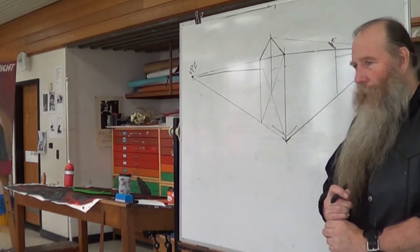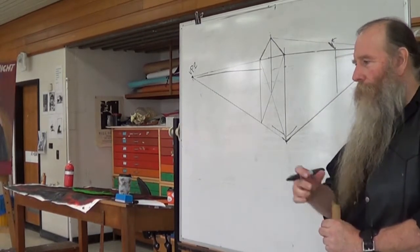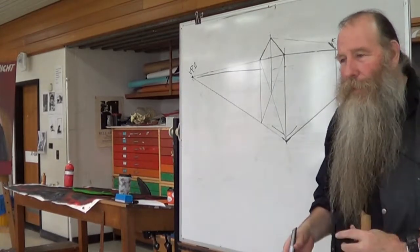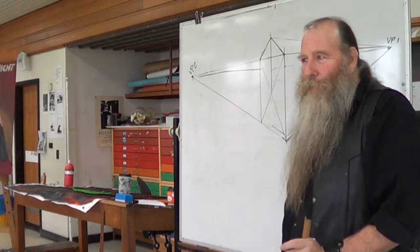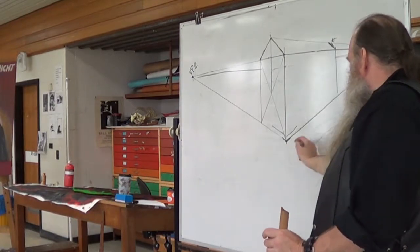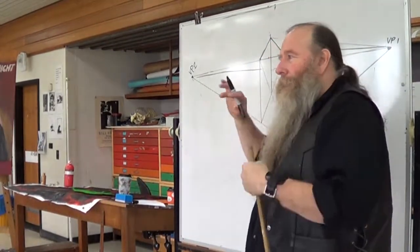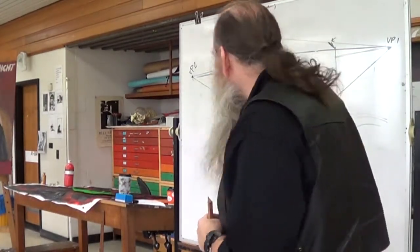And it depends how far you want to take it, because some people are going to take it as this, you know, really spot-on illustration where everything's absolutely perfect. Other people might have more expressionistic view of it. The other thing is, if you know these rules really well, if you're really, really familiar with them, instead of straight lines, you can do sort of bent lines like this. Okay, you can still, and it's going to be this really weird, wacky, distorted world, and you can do that if you know these rules. Keeping to these rules, all you're doing is you're just bending lines instead of doing straight ones, and that can be really fun.